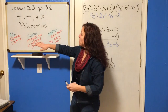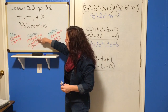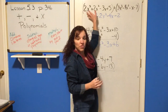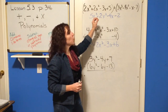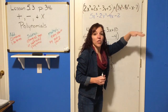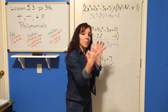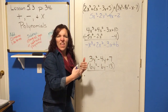Now, when you subtract polynomials, the hint I have here that you want to get in your notes: change all the signs in the subtracted polynomial. So that's the tricky part. You can do subtraction just like we've always done it, but I would actually suggest that if you're going to do that, you take out the parentheses and then bring the negative all the way through that whole polynomial before you start combining those like terms. Because when you're subtracting a polynomial, remember, it's almost like you're multiplying that polynomial by -1 and then adding.